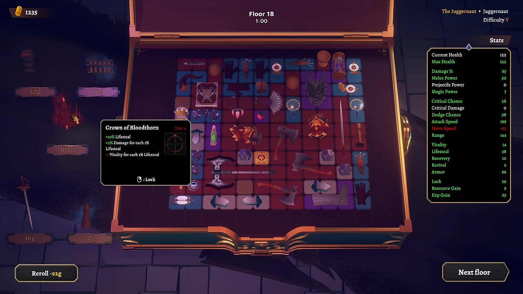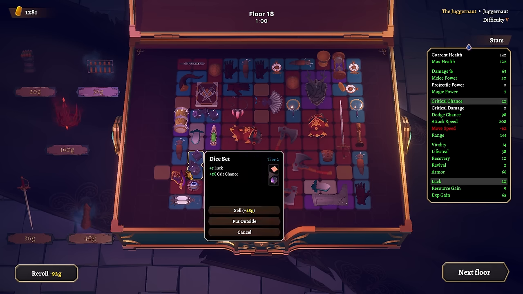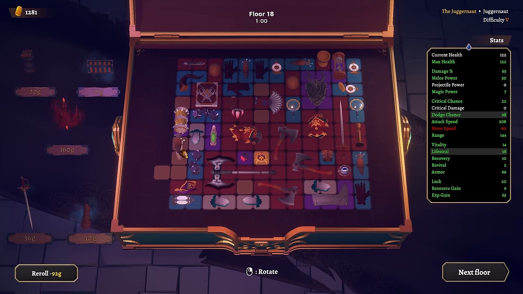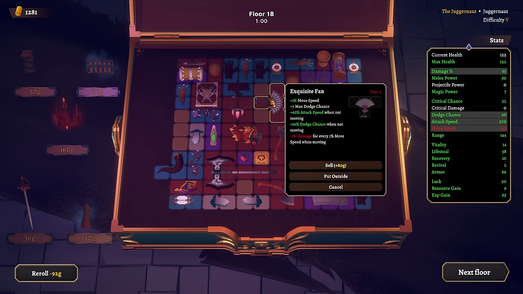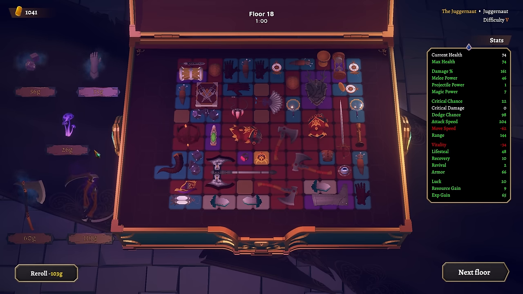Oh. Well, let's also use the vampire crown for vampire crown things. I guess we can sell some number of dice. Probably. Although the dice were making it easier to slot things in to other spots. You know what? Let's do this. We have 74 HP, but we have 48 lifesteal and also 161 damage. That's pretty okay. As far as okay things go.